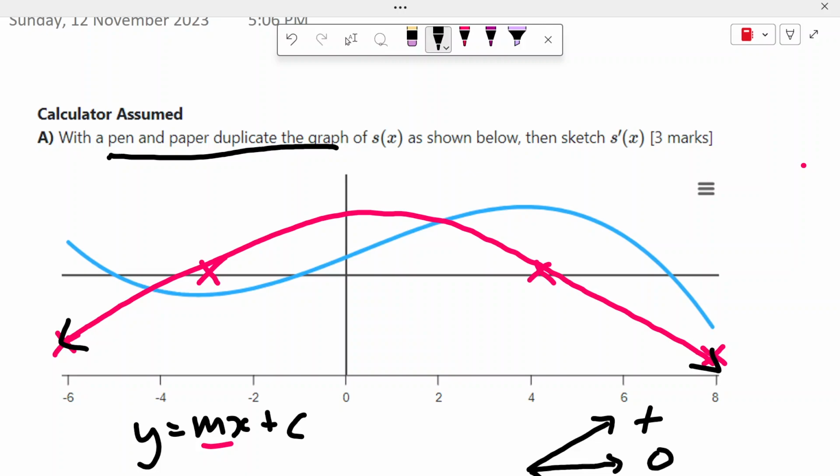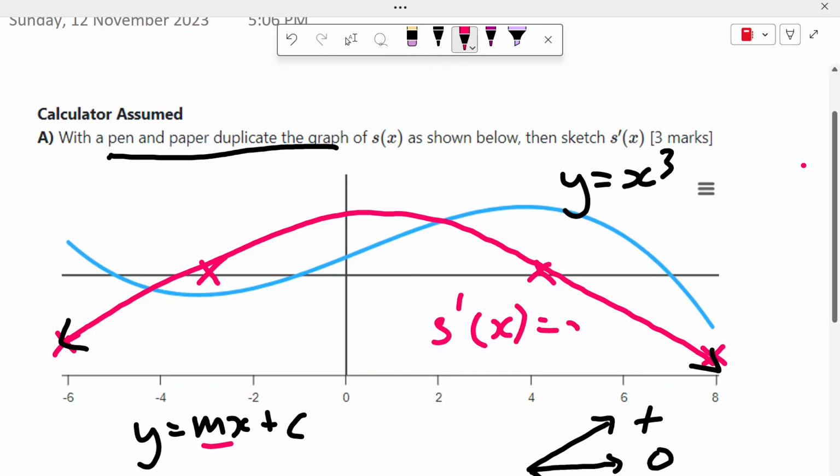And what we can see is that the blue one is the cubic. So that's like y is equal to x to the power of 3 sort of a business. And our guy that we've drawn, which is s prime of x, is equal to a x to the power of 2 sort of a business. So when graphing, you need to do your dots. Put the dots in first, then connect them, and life becomes very easy. Do not forget to put in your arrows, otherwise you will likely lose a mark.